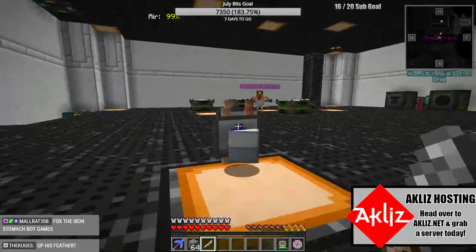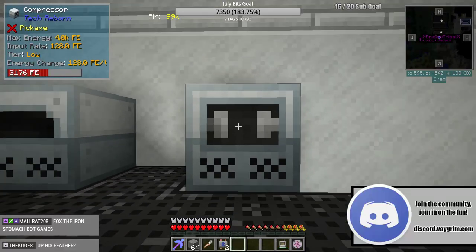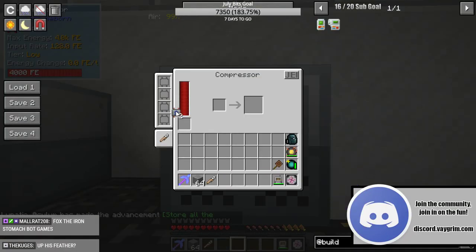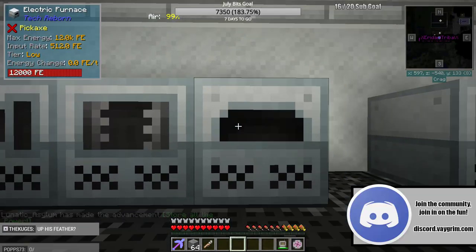Oh, dear God, where did it go? Yeah, we're getting the weird forge thing again. Okay. Input rate. Aha, there's 512. So I have these things updated.